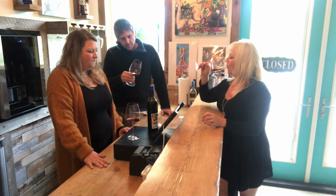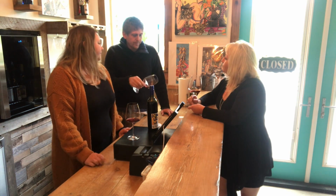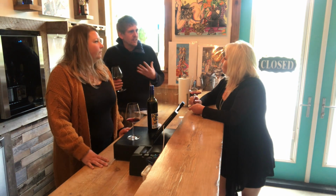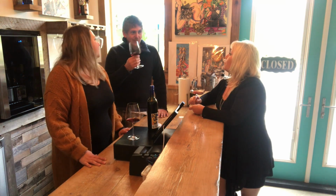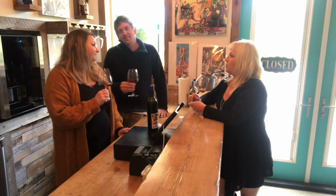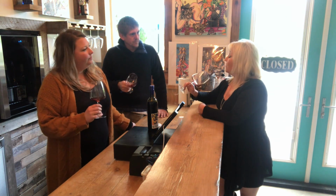It's delicious. Now this would be really good with anything on the barbecue or roasted chicken with some maybe stronger sauce on it, something like garlic, butter, rosemary, to get the savory herbaceous notes. Yes, for sure, absolutely. Ooh, balsamic glaze. Yes, for sure, that would be amazing. Or something with some beautiful chanterelle mushrooms, maybe.